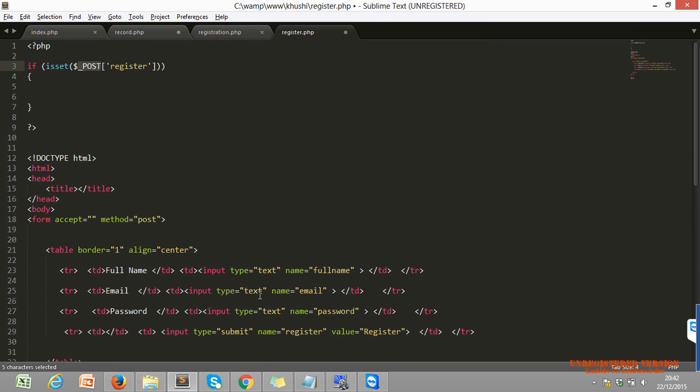Now, what we have done in the login page, we just send the data of the inputs, whatever we have written, and catch that data and check whether the username and password are correct or not. How do we catch it? Using post. How do we send it? Using the method. This is the name and value combination. Did you forget this, Khushi?